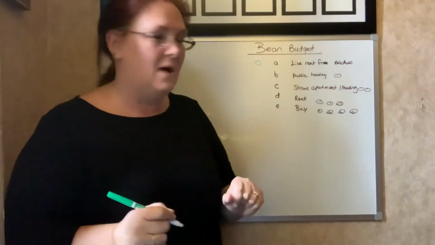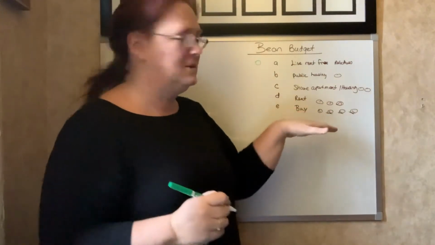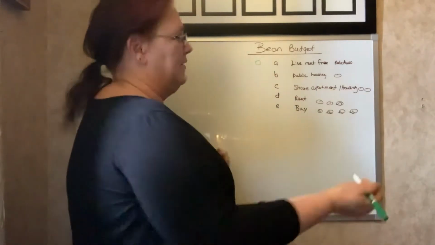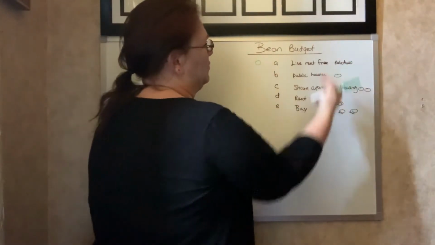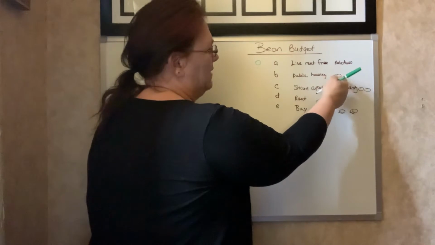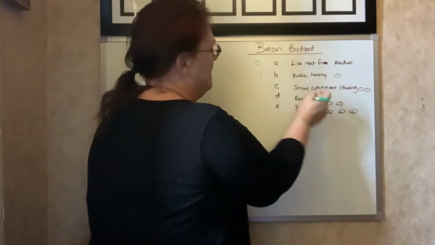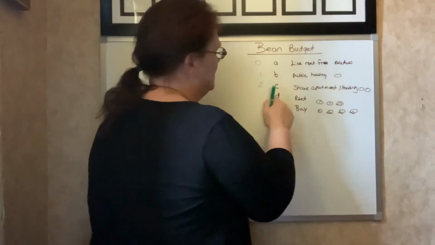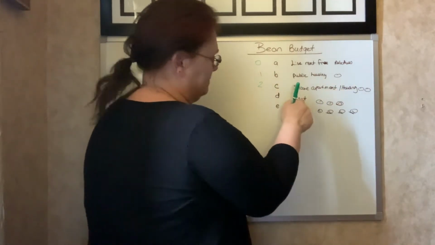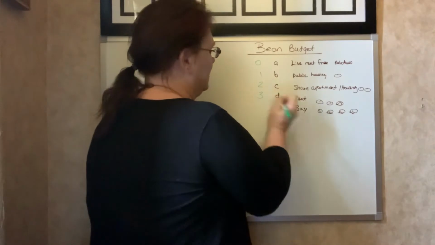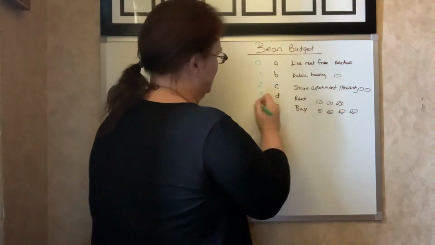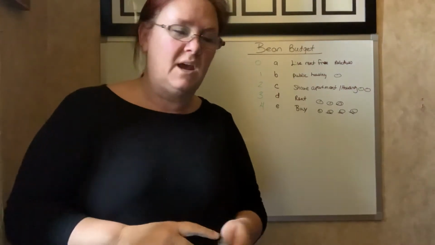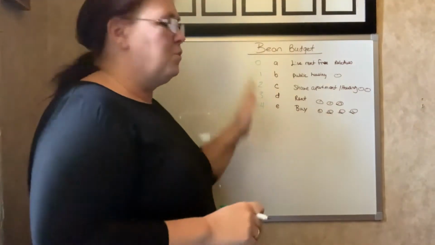If you have public housing, these are my awful depictions, I'm not creative, of what the beans are, and that's how they have it split up. No beans if you live with relatives. If you live in public housing, you're spending 1 bean. If you share an apartment or housing with other people, you have 2 beans. If you rent, you are spending 3 beans. And if you buy a house, you're spending 4 beans.